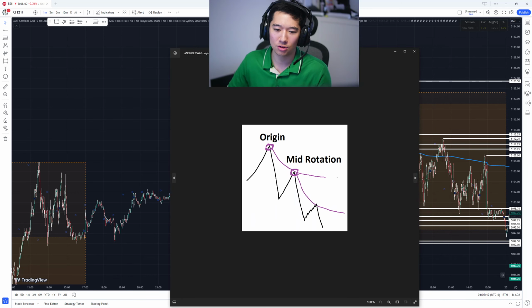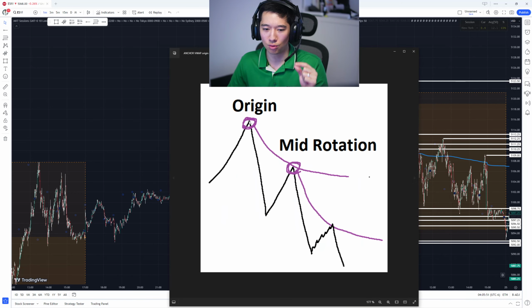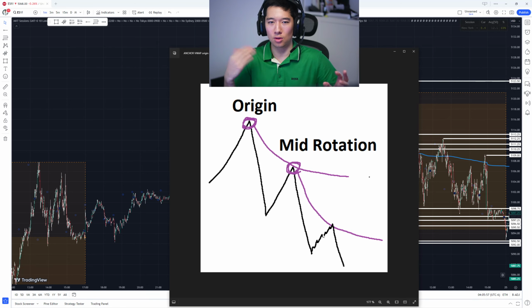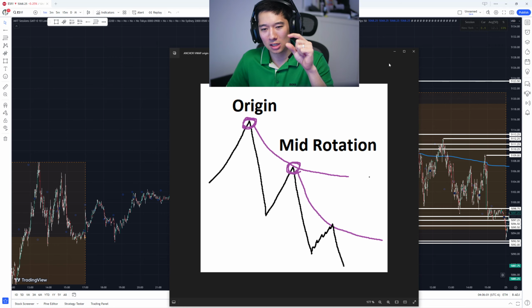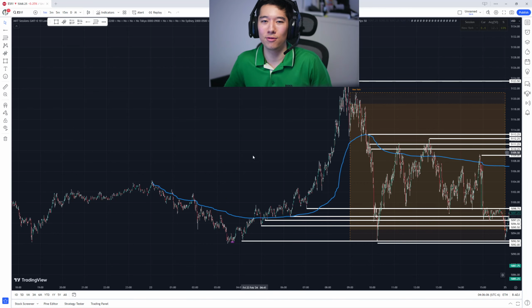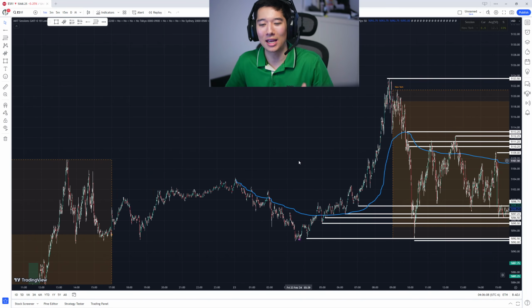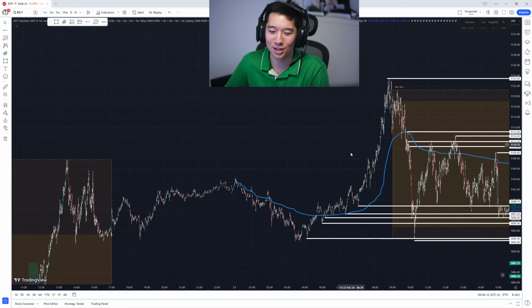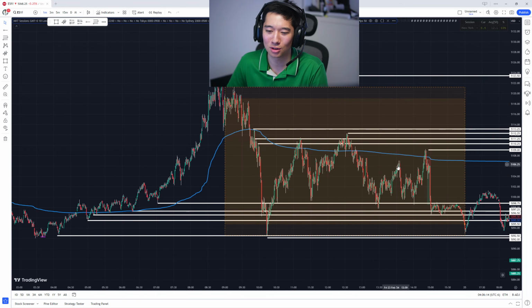It is this picture here: place it on the origin or on the mid rotation. This is very important, and not on the smaller structure, because I want the bigger movement that takes 30 minutes, maybe 1 hour or 15 minutes. And I want to have a small stop placement. It's very important that the trade goes into profit within seconds or minutes, so it's psychologically as sustainable as possible to use high rollers, which means high position size, high risk. That is just important to me.